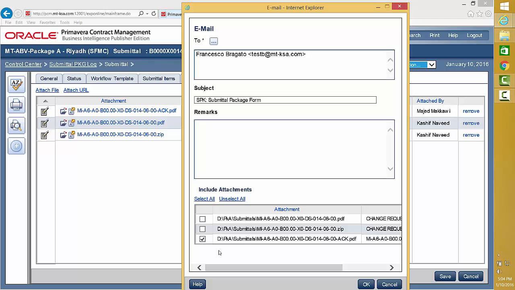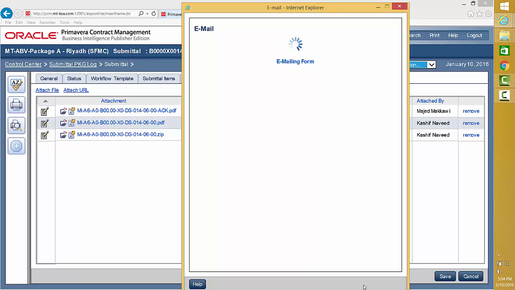I need the attachment. So whenever you are here, you never click on top of the box, because otherwise you are sending all the attachments, and this is what we are not willing to do, because in the system everything is stored. I'm doing it now because I need that specific attachment. Another thing, because this will send an email through Outlook, the problem is that you will not get anything in your computer as a sent item. So you need to put your name on top of all the other distributors, so you have on your system a copy of the email. Let's see if I can send it.